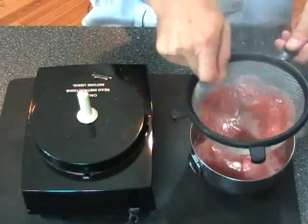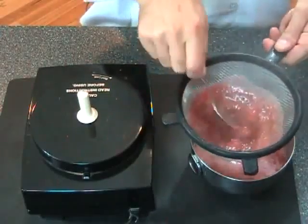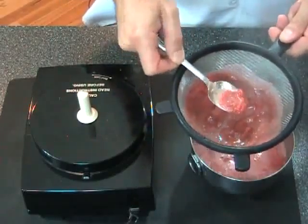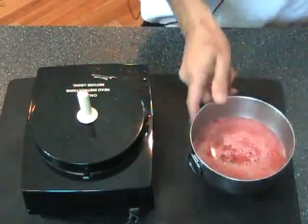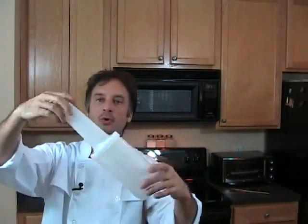Look at all these seeds that come out of there. You do not want a syrup that you crunch on with your teeth. Look at all that. And here we have a wonderful strawberry syrup. Chill our strawberry syrup down, because don't forget it was boiling, and I put it in a bar pourer very often.